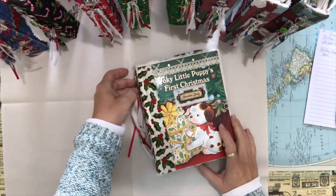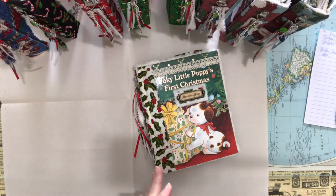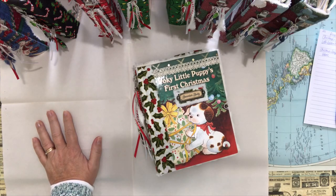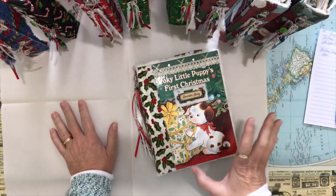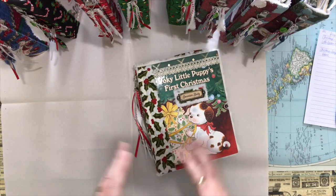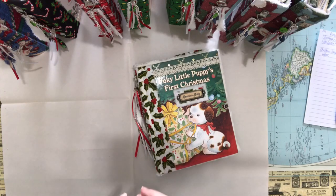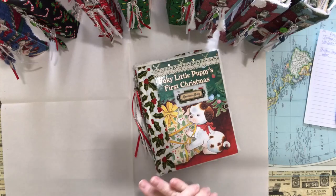Hi there and welcome to Darlene's Creative Studio. I've wanted to do a quick flip-through of some of the Christmas journals I've created for an upcoming Christmas show on November 14th. I've been working on these for probably two weeks steady, in between everything else. I am a big recycler and I like to use what I have. I purchased some little golden books when I was in Florida last year and I wanted to make some Christmas journals.